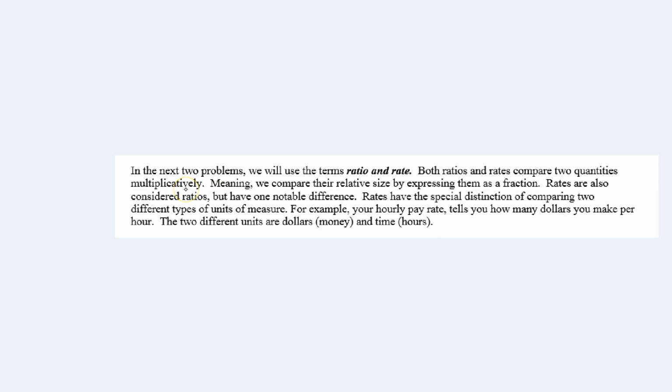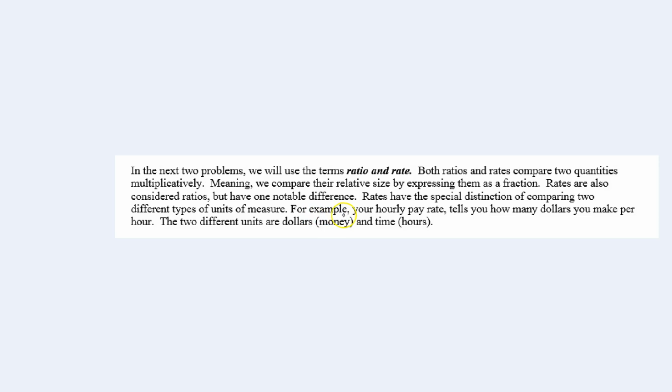So we talked about comparing things multiplicatively in the last problem, and we'll continue to look at that idea as we continue on. Meaning, we compare their relative size by expressing them as a fraction. Rates are also considered ratios, but have one notable difference. Rates have the special distinction of comparing two different types of units of measure.